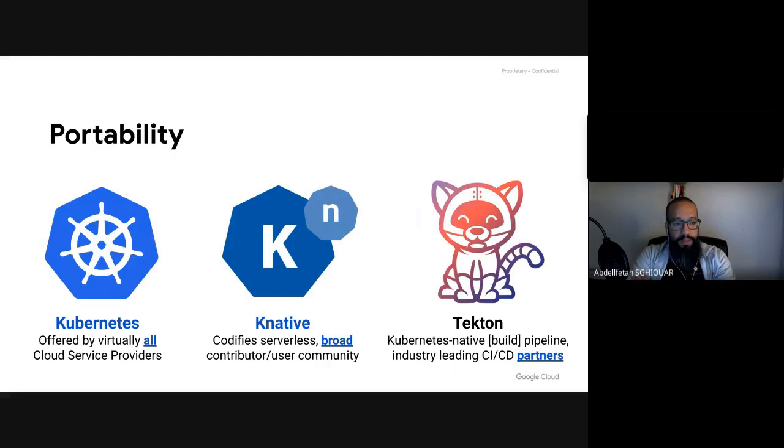So one of the advantages of containers is portability, the fact that you can build a container in one place and take it and run it in another place. And when we talk about portability, people have been using Kubernetes to a large extent in the last 2-3 years, I would say, in production, because it offers the possibility to run containers at scale and make them portable.